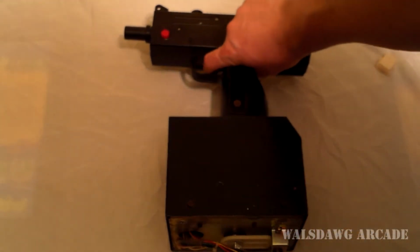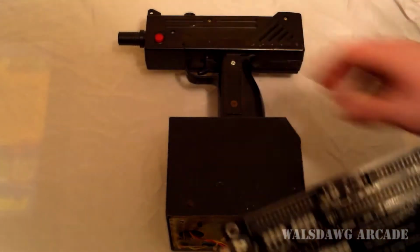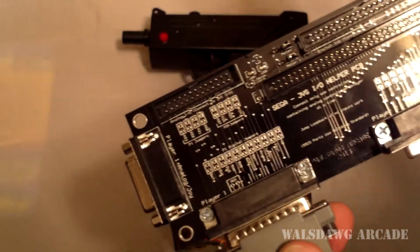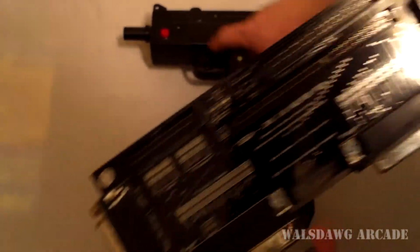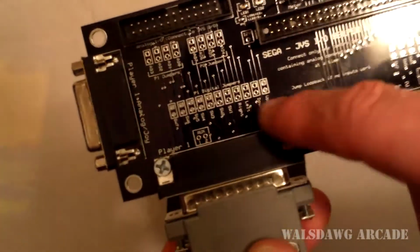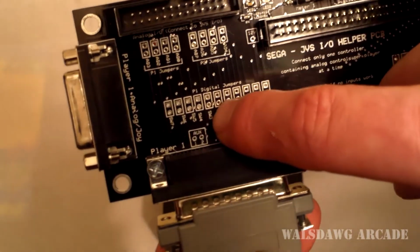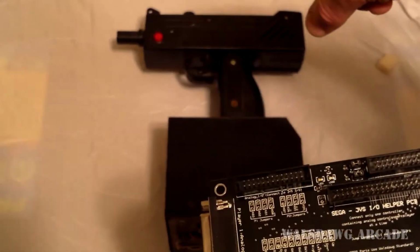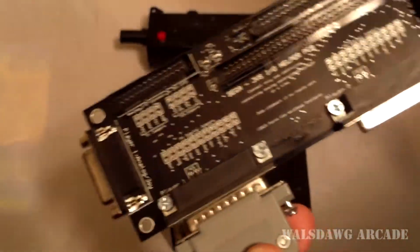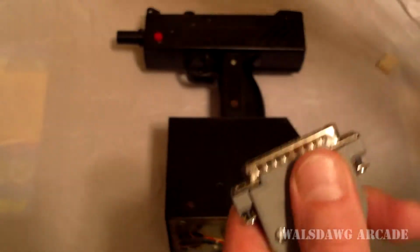It has trigger, which is button 1, and I always wire up this button on the side to button 2. And in the case of Rambo, it actually uses rage as button 3, so you would have to wire the button as button 3, which you could just do on the S-JIHP. All you would have to do is put a jumper between switch 3 and switch 2, since the button on the gun is wired for switch 2. Just make a jumper from 3 to 2 right here, and then when you're in the game, it'll see the button as the rage button.